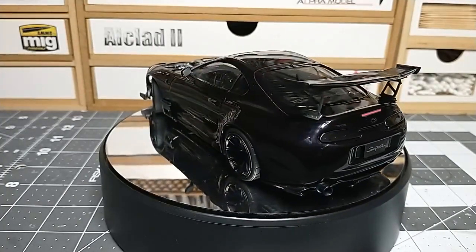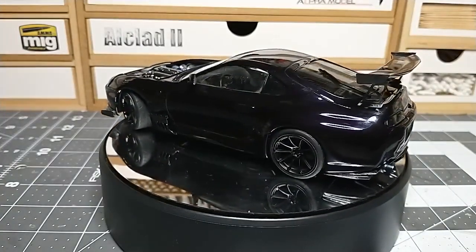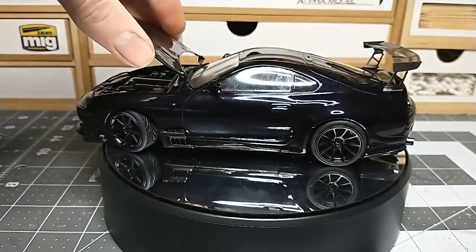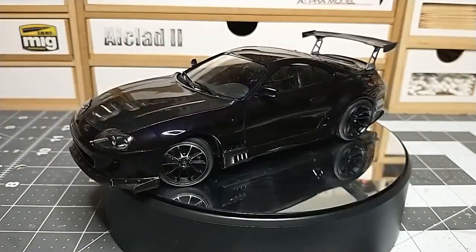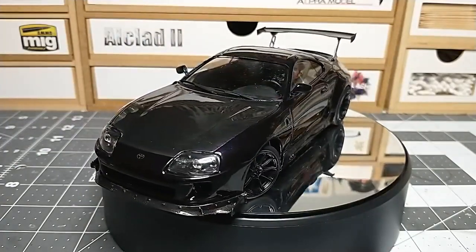So it looks fantastic. I love the color, love the kit. The kit, obviously, it's my kit. You can't complain with my kit. So if you can get your hands on this kit, which you sure can, it's all over the place, definitely get it, build it. It's definitely a cool car, and you can't complain with the Toyota Supra.